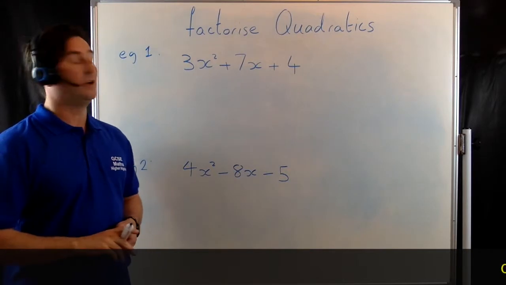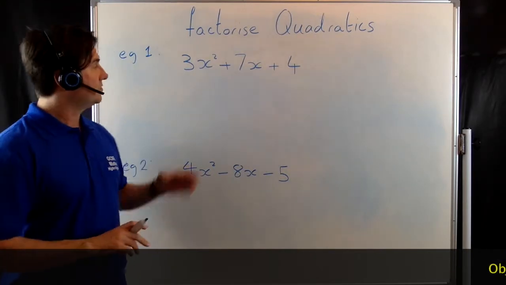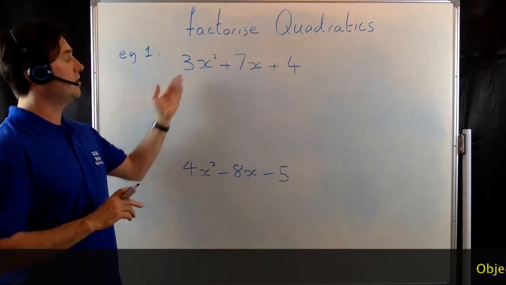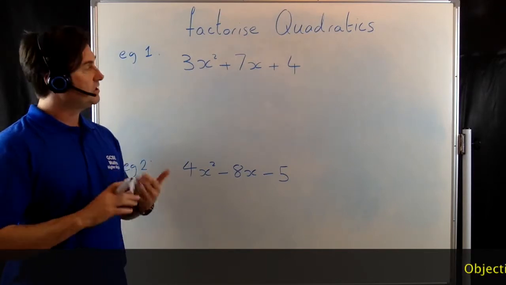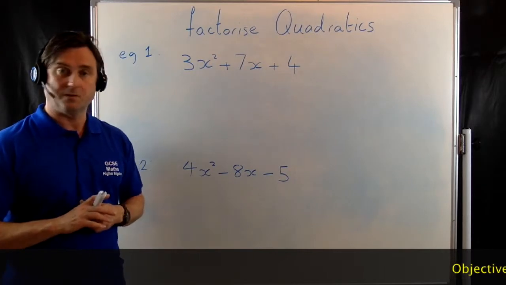Hi, welcome to part 2 of my tutorial on being able to factorise quadratics. I've got two examples here for you to do. As soon as you've got a coefficient in front of the x squared, these become a lot more difficult. But there's a procedure that we can follow that, if you remember this, makes it fairly straightforward.